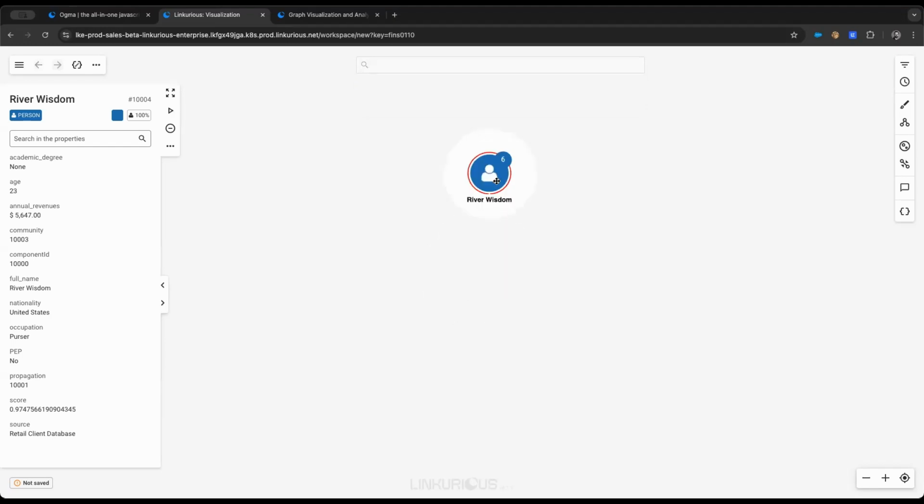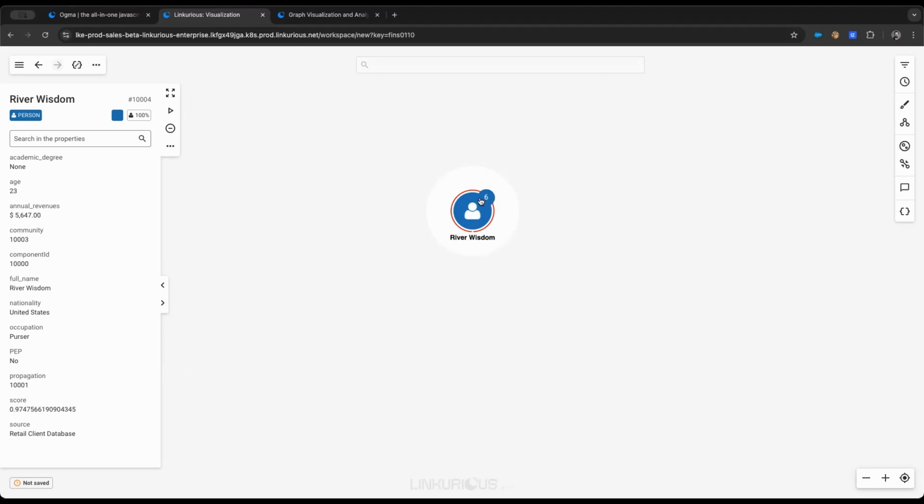So here we see a node, it's a person. You see the category here, person. And here you have the different properties that are related to this node. You can see some information coming from different data sources, and you can also have access to some of the properties that have been created by algorithm. So here, for instance, we have a property score that gives us a score that might have been calculated by the graph algorithm, or might have been calculated downstream by another tool.